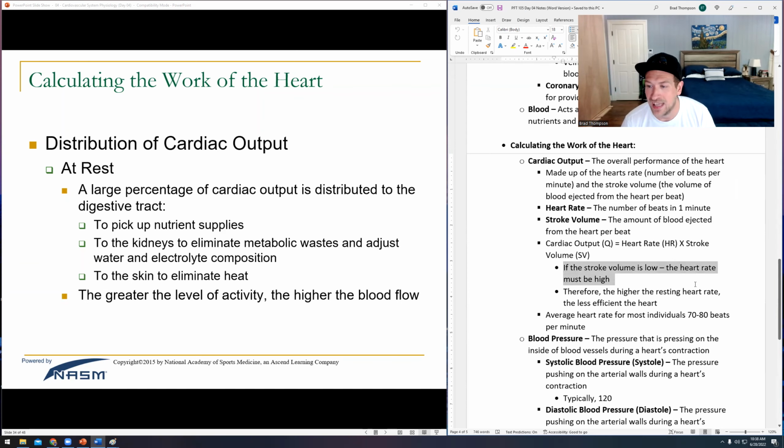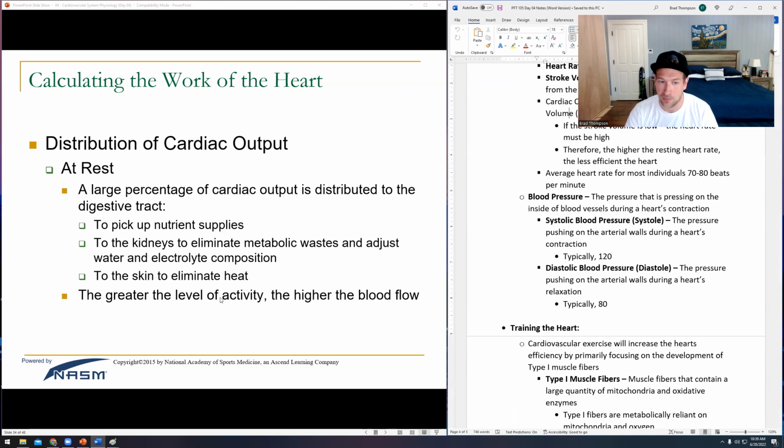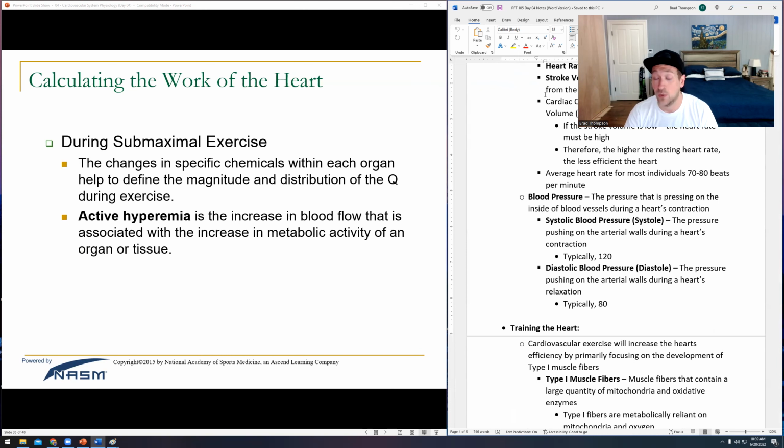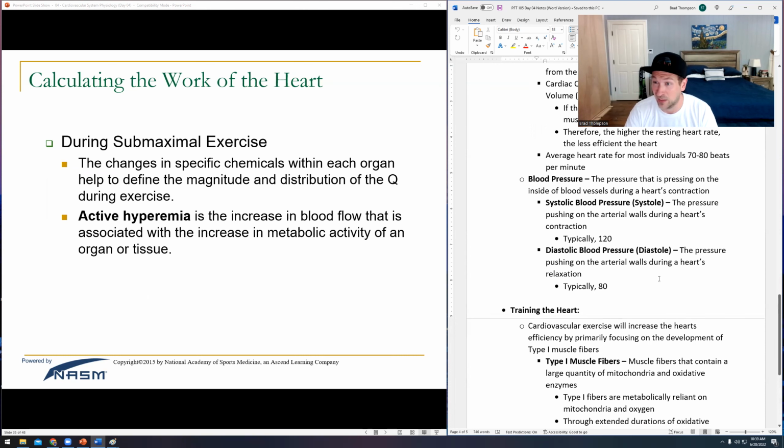So you can see why we pay attention to what our clients' resting heart rates are. We want our clients' resting heart rate to go down over time, because that shows us that their heart is being much more efficient. It's also one of the ways that you know that a client is overtraining. If their heart rate is just staying elevated and never comes down, it means that they're not resting, their body is in panic mode. And so they're overly stressed and they're probably heading for some type of overuse injury.